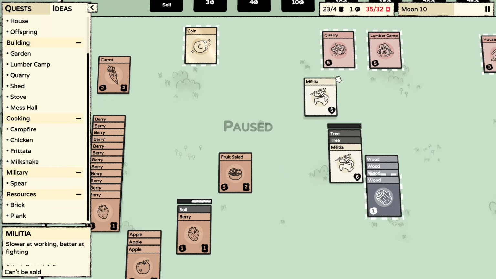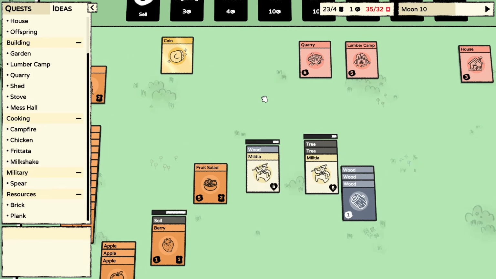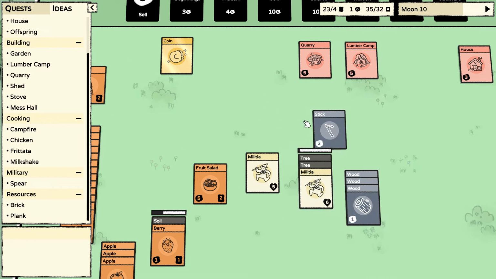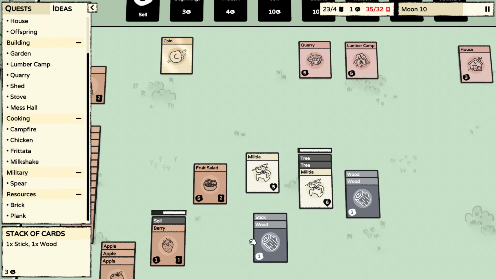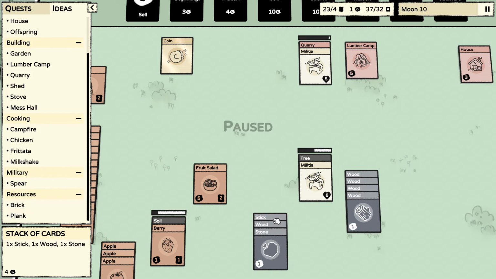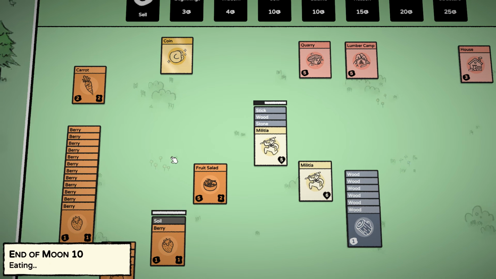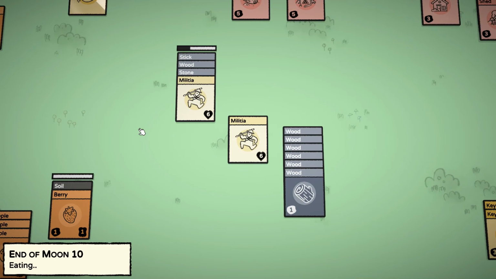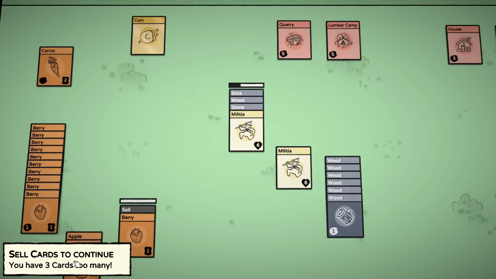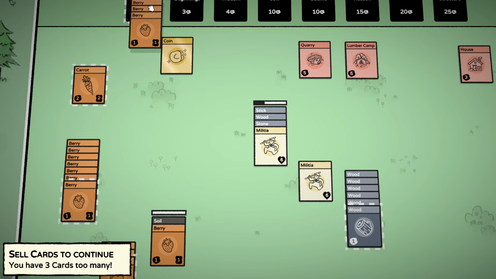So I need, let me turn a wood into a stick. There we go, one stick, one wood, got to get a rock. And that'll equal another shed when the time comes. Right, I might have to sell some stuff here. Yeah, three of them. So, let's get rid of a couple more berries.